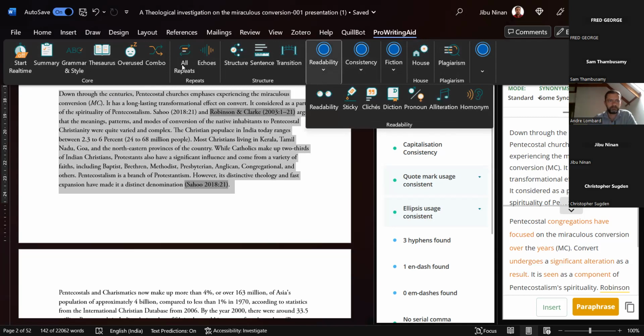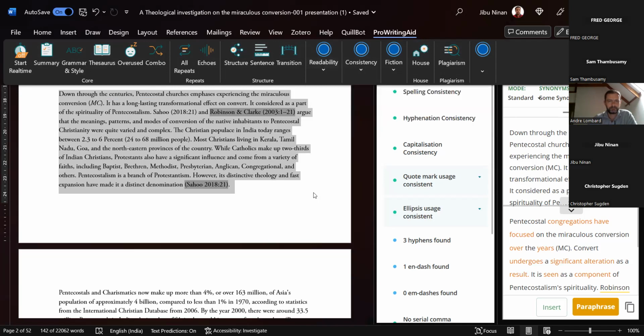Okay. All right. Last comment is that presently I'm using QBot, and I quite agree with what you said, because it has many options: fluency, shortening your sentences, and so on.